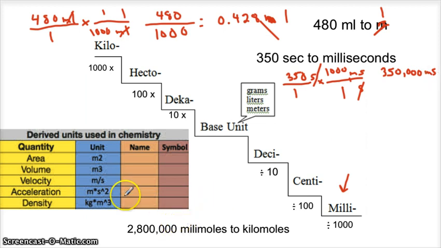Okay. Let's see down at the bottom. Oh, by the way, here are some derived units. I talked about them. Remember, they are not systems international units, but they come from them. Here we have a whole bunch of millimoles. We are going to convert it all the way to kilomoles. Holy cow. That's going to be a huge one. So we set up this, 2,800,000. I think it is. Set it over one. Okay. The question is, you have millimoles. That should be millimoles. And you're converting it to kilomoles.